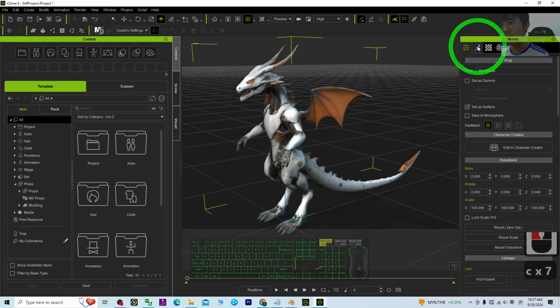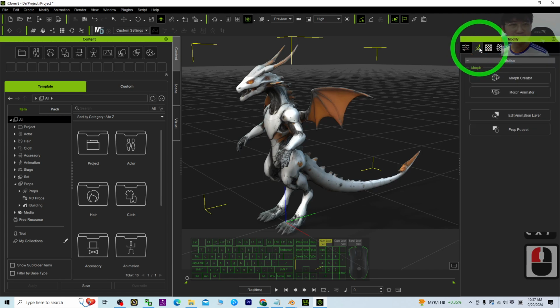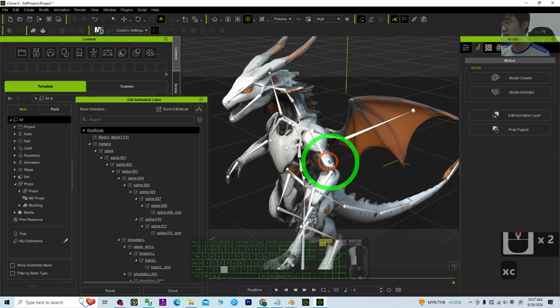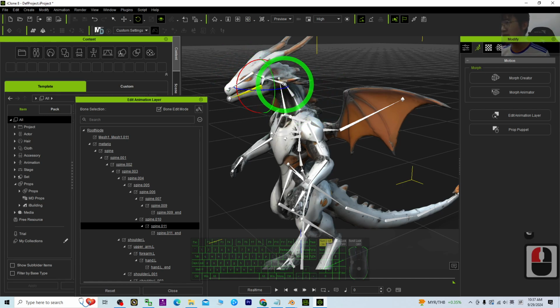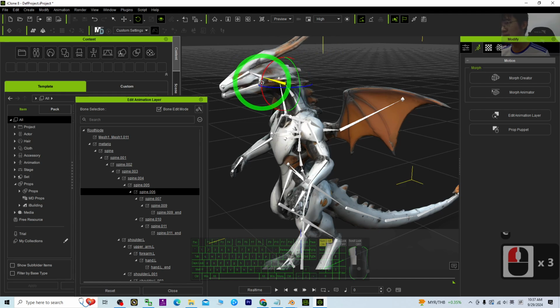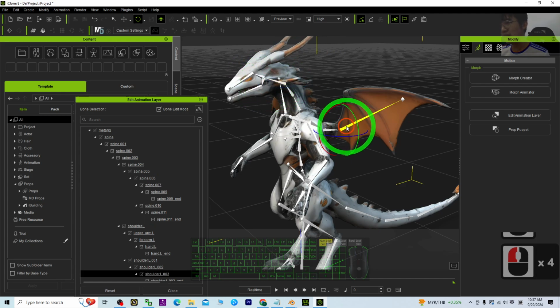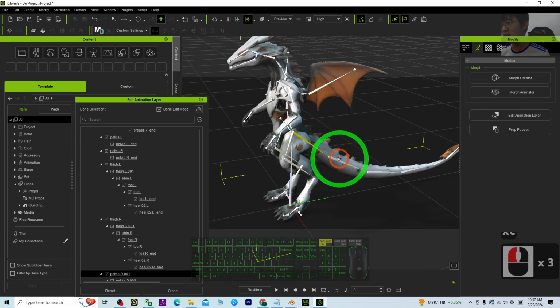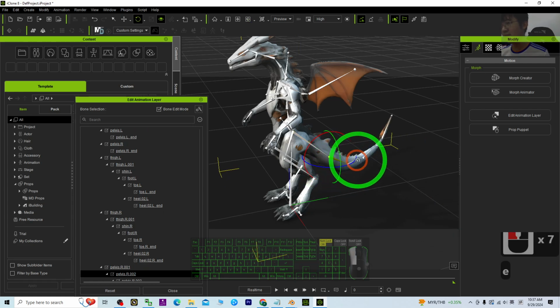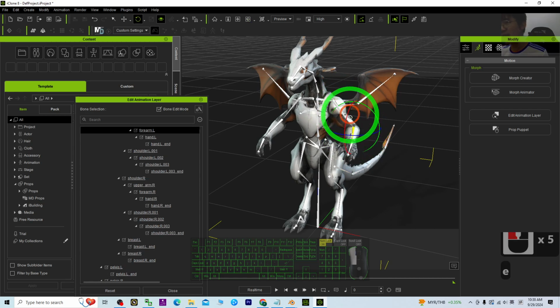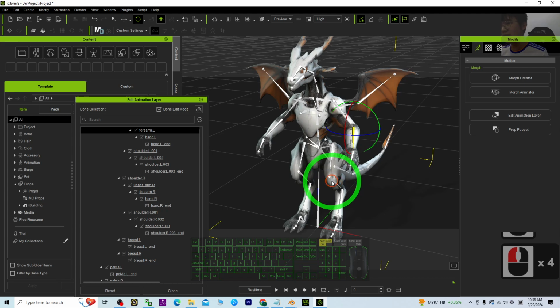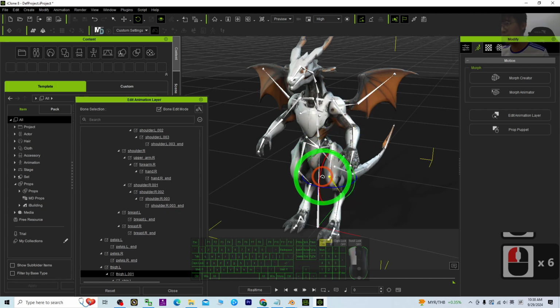To animate it, what you need to do is just go to the animations, then edit animation layer. You can see all of the bones. You can let it open mouth, close mouth. You can turn the head, and you can manipulate the wing to let it fly. You can shake the tail as well. And then all of these legs and hands, it is already fully rigged. You can animate it anytime.